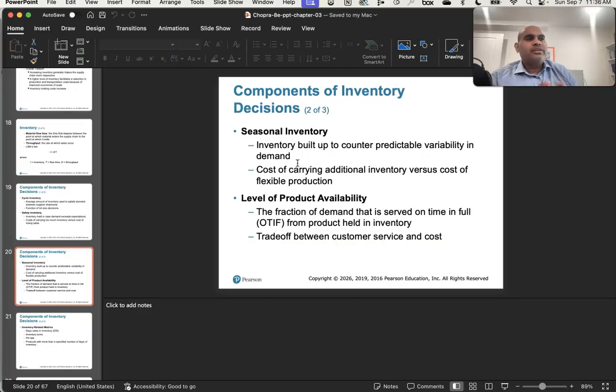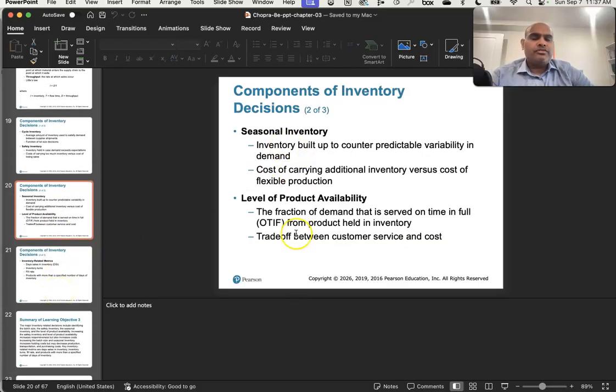The same goes with things like flowers before Mother's Day, or flowers before Valentine's Day, chocolates before Valentine's Day, chocolates before Mother's Day, or chocolates for Easter, and all of these other types, right? So they are seasonally important inventory. Sweaters for winter, but sweaters are not going to be needed in summer. So seasonal inventory is very, very important, and we will spend quite a bit of time on it, right?